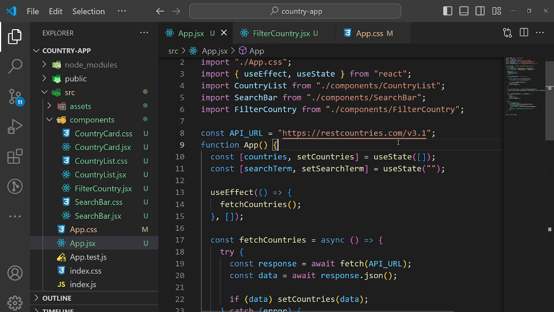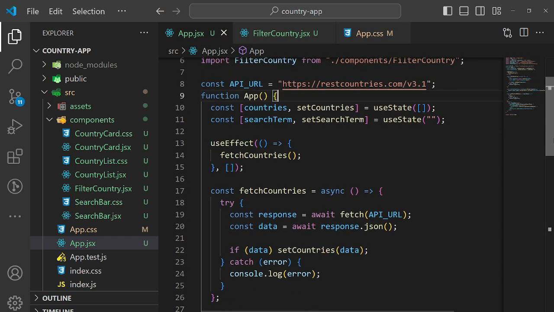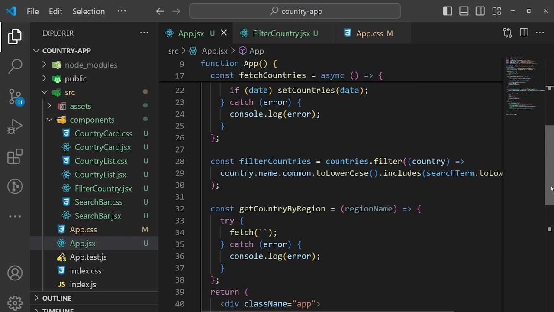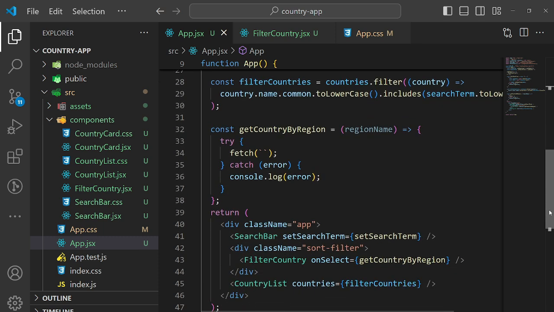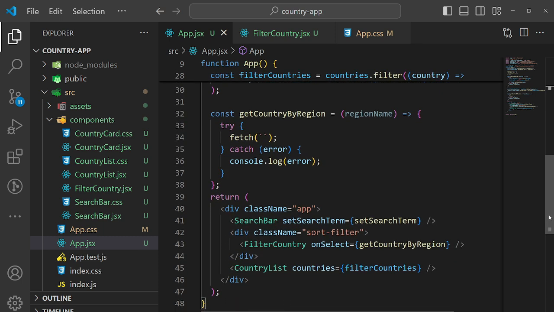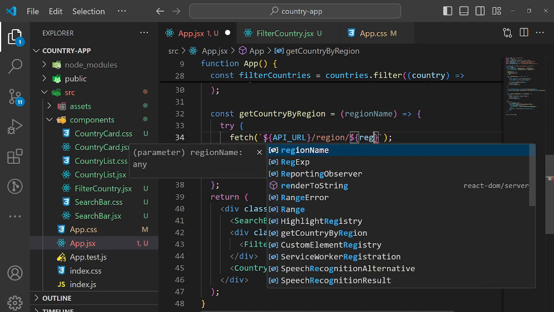Okay, so I just put this much only, and after that I have to go to this getCountryByRegion function, and here inside this template literal, I have to call this API URL, and after that I have to write region slash, again I have to write dollar curly bracket regionName.